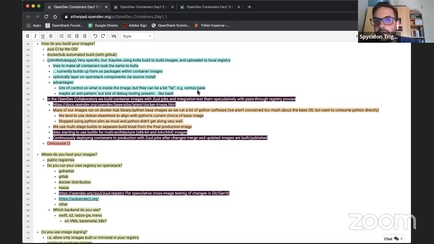For the images, we just push the image there. So the goal is to reach the level we have for the release artifacts of OpenStack, at tarballs.openstack.org, where the tarballs are signed and you can verify what you download from there.